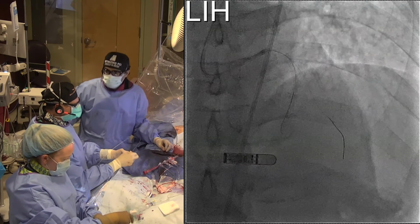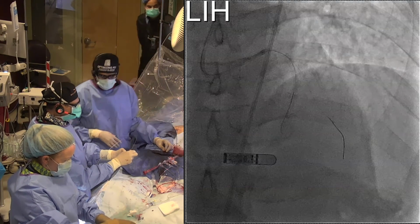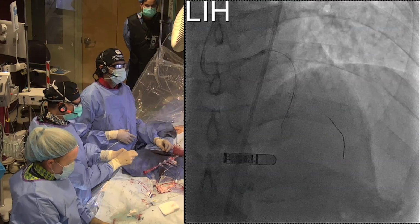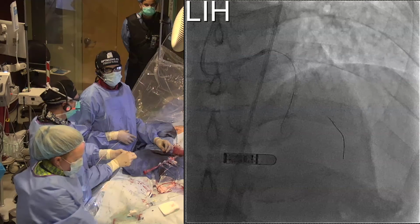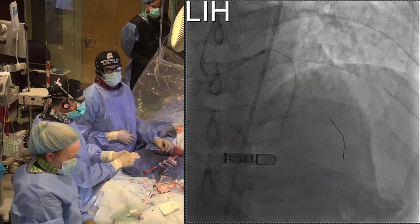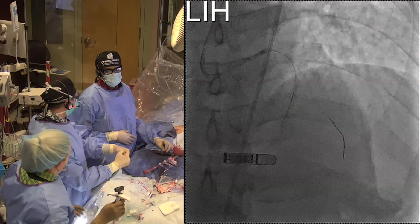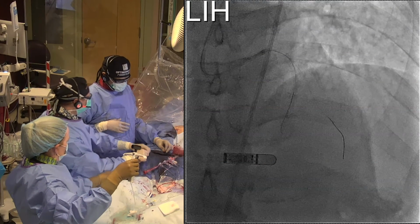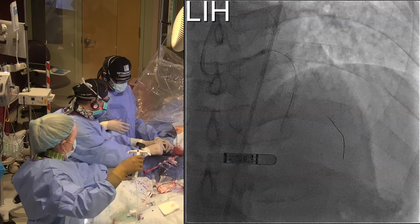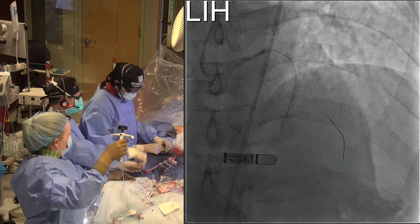Let's say you have a wire that can do everything. But let me just say one thing. The only concern I have with that strategy would be that you're just not going to maximize your stent expansion. And even though the acute result is good and you don't have a pressure gradient, if you could make it a square millimeter or 1.5 millimeters larger, your TLR is going to drop significantly.